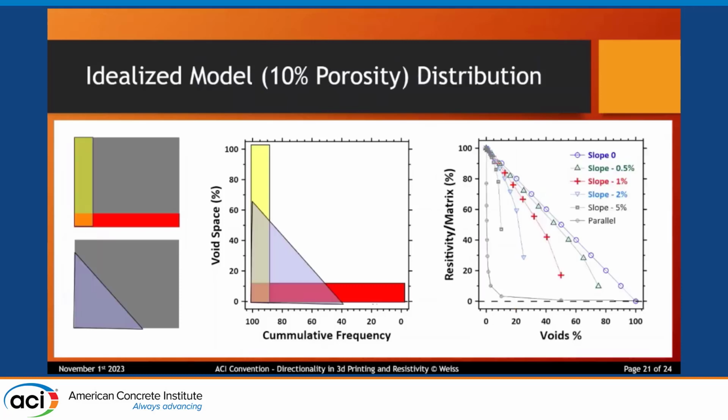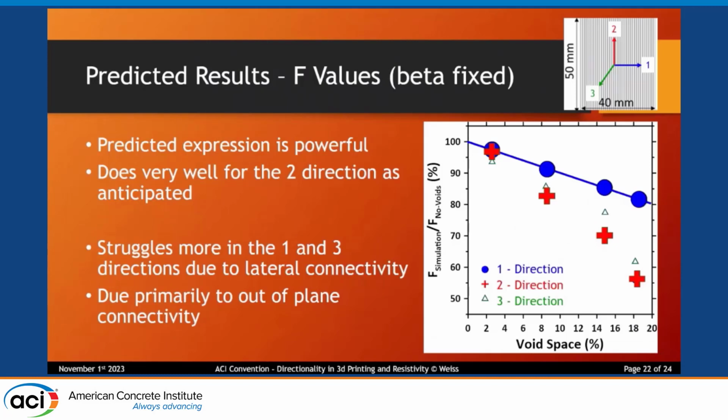All right? Now, instead of having this ridiculous case where all the porosity is the same size or all the porosity is connected from one side to the other, we can actually start having some sort of a gradient in that porosity and start describing the overall behavior. And if we start to just describe this slope, we can really see that we're connecting those points from one side to the other. And the idea is once we get to a significant slope here, once we start to see a significant number of these larger connected pores from one side to the other, that makes a major impact on the overall conduction or the overall resistance in the sample. So now we have a working model and a working concept. Let's apply it back to the samples that we have.